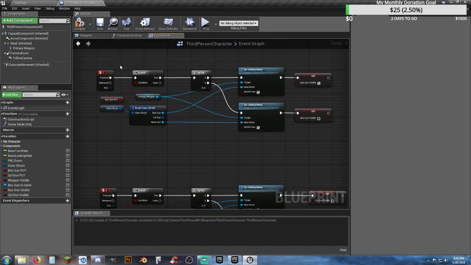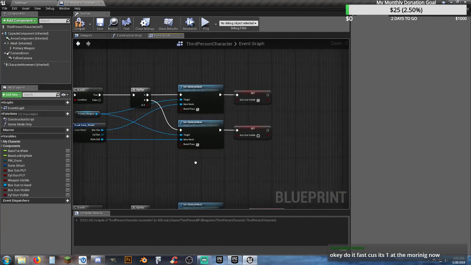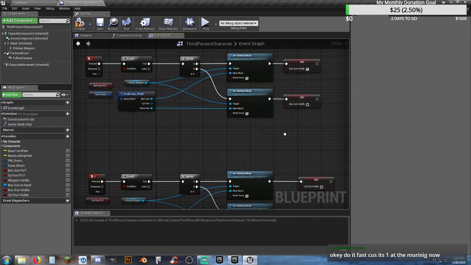So press the 1 key and it's going to do that. It's only 8 p.m. for me. So the thought process here is we're using this flip-flop back and forth.